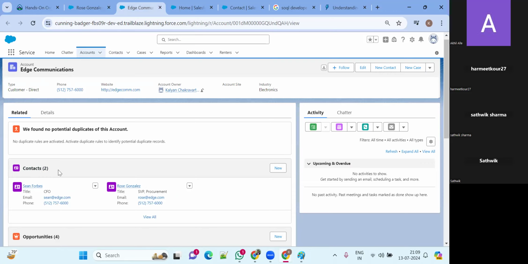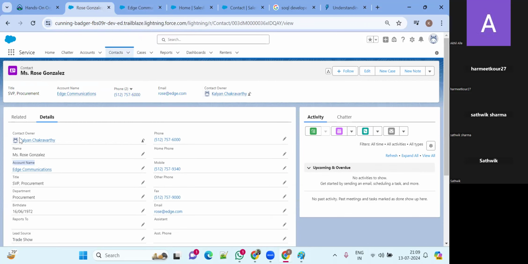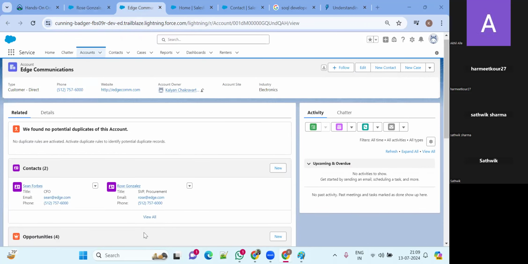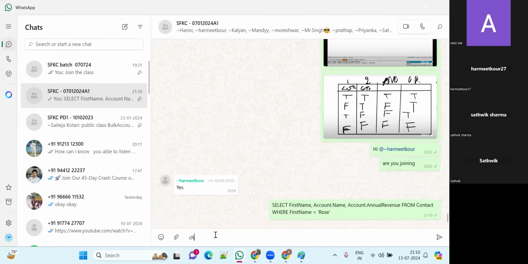Till now, what we have been doing is child to parent. There is a lookup relationship, so using the child record, that is Rose's details, we got the parent details. For that, the syntax is this one: child to parent, that is from contact to account.